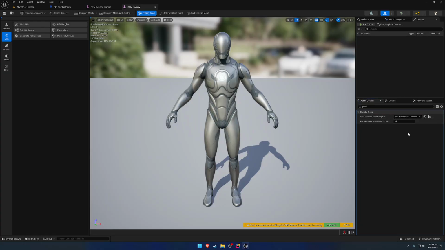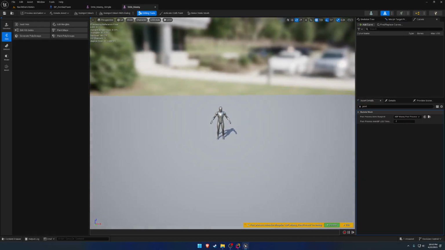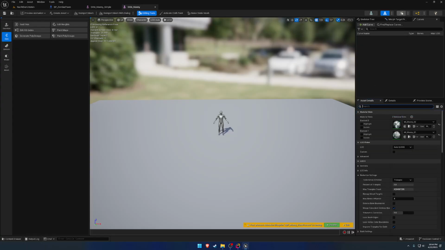If we are on, say, LOD 2, meaning we're at some kind of distance, let's go to LOD 2. Right here is the transition point from LOD 0 to LOD 1, and right here is the transition point to LOD 2. If we are on LOD 2, we don't want to run this post process. It's just a waste of resources. So we would do something like that, but I'm going to leave that for a dedicated video.